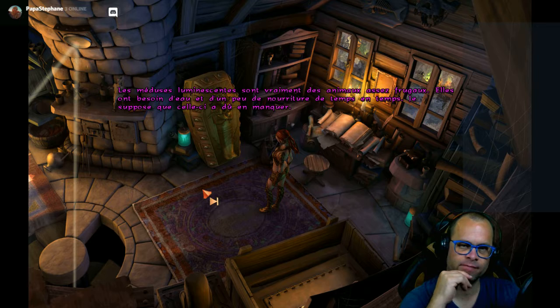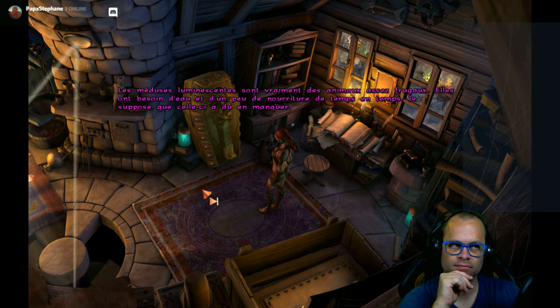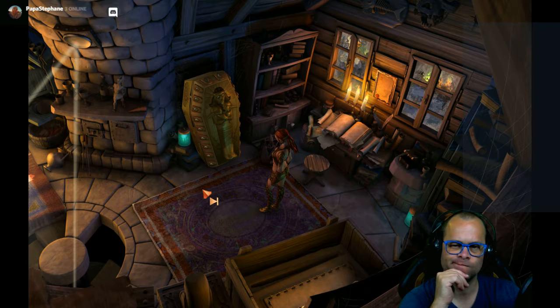Jelly glowfish are really quite frugal animals. They need water and a little bit of food every now and then. I guess this one lacked the latter.